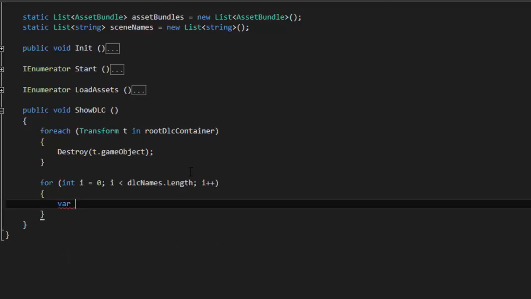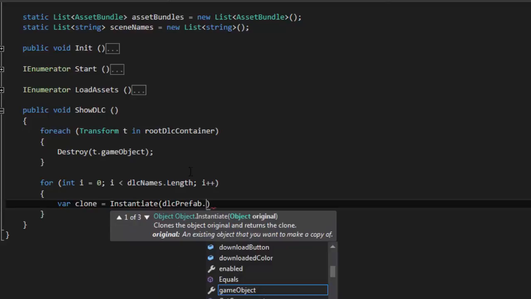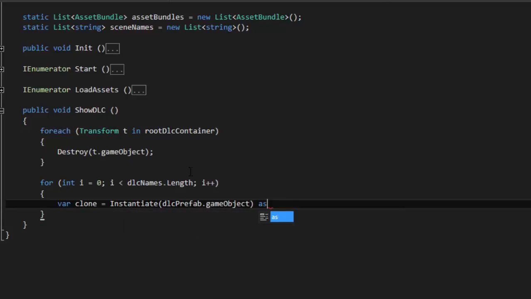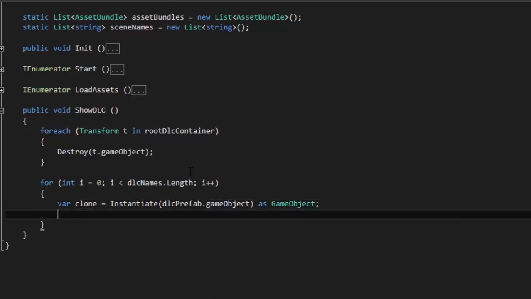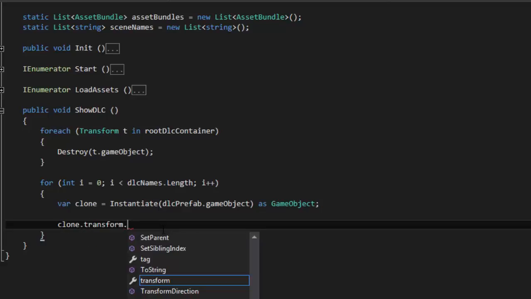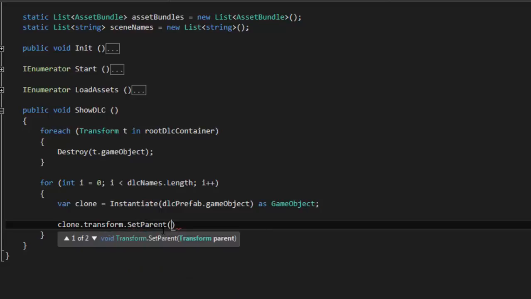Create a variable, I'm gonna name it clone, instantiate the DLC prefab.gameObject, and convert it as game object. We will set the parent of the instantiated game object, our clone object, to the root container of DLC. clone.transform.SetParent to the root DLC container.